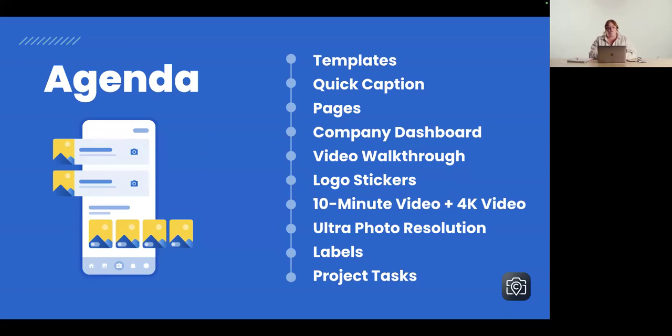And we're going to jump into video walkthrough, logo stickers, and then those longer videos and 4K video in the premium tier of CompanyCam. Next, we're going to jump into that ultra photo resolution. We'll cover labels and how that can help organize in CompanyCam, and then we'll wrap up going through project tasks and how that works. I will be sharing my screen here as we walk through things.